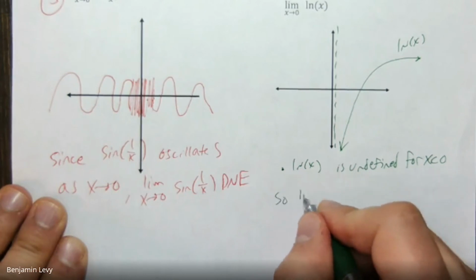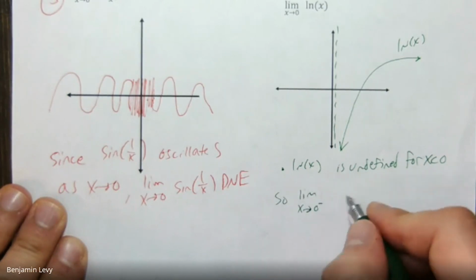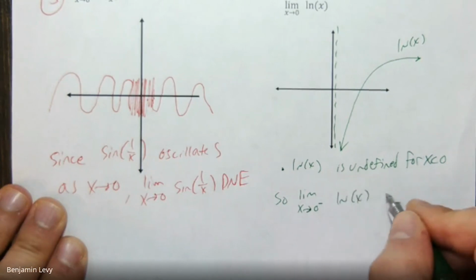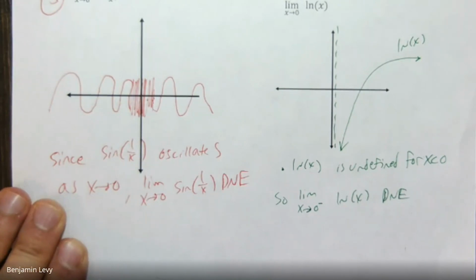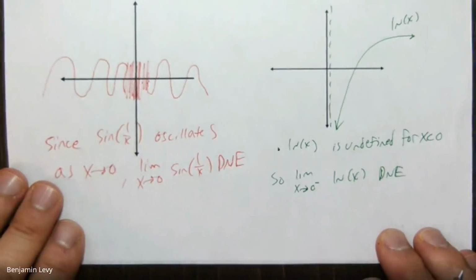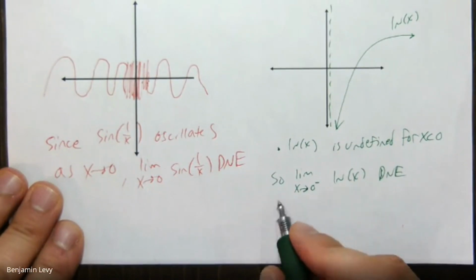And so that means if we tried to look at the left-hand limit at 0, we can't even plug numbers in to begin with, right? Thinking about making a table there wouldn't even make sense. And so if we need both the left and the right-hand limits to exist, and one of them doesn't even exist to begin with, we can't even talk about the limit, right? So let me sort of write that home.